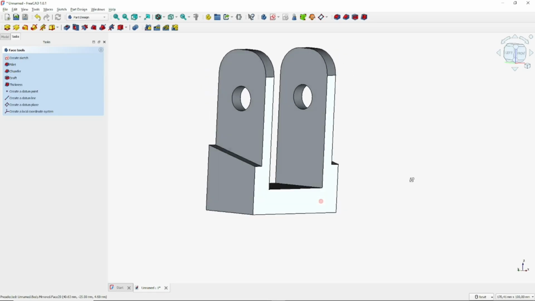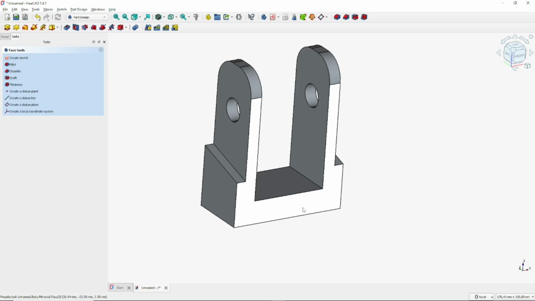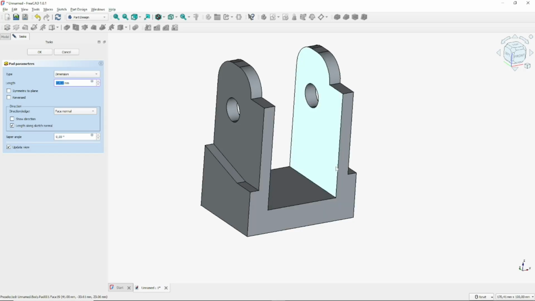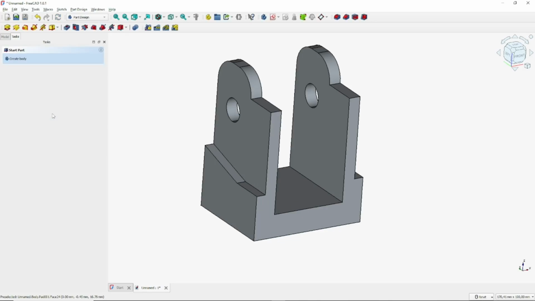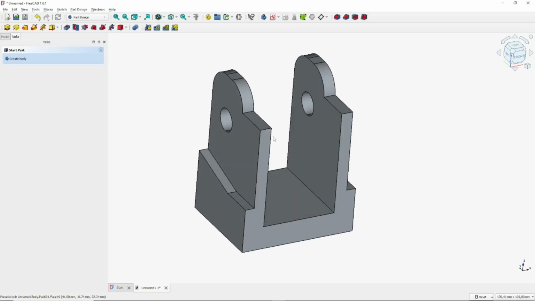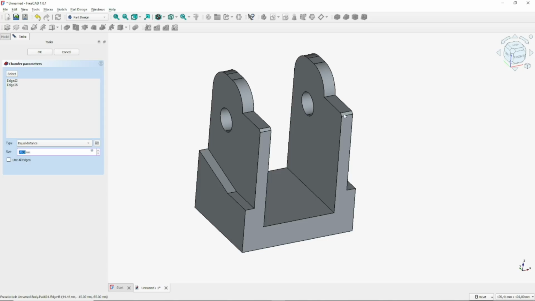You also can use the extrude tools by selecting at this face and then use the pad to extrude the selected and change the length into 15. Click OK. Now in this edge, you can use the chamfer tools. You can set chamfer into 5.